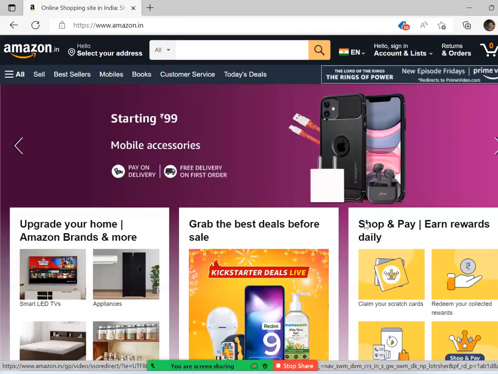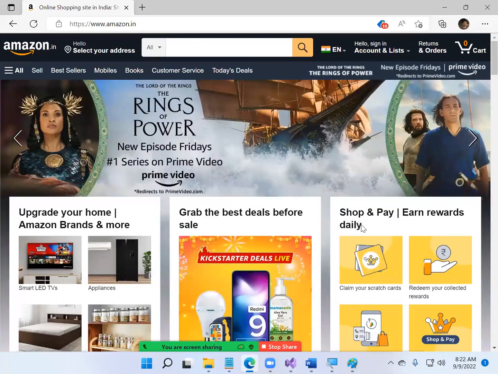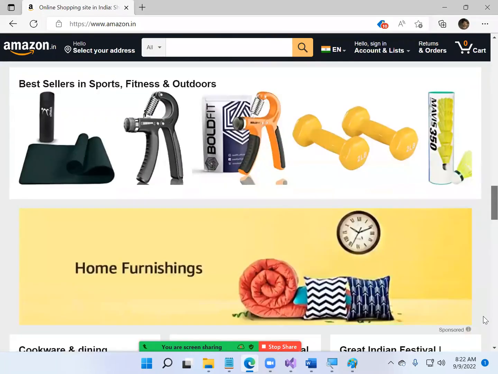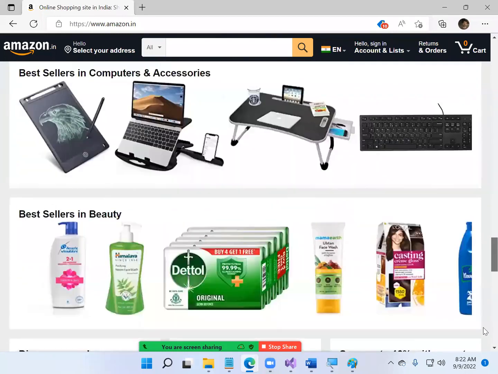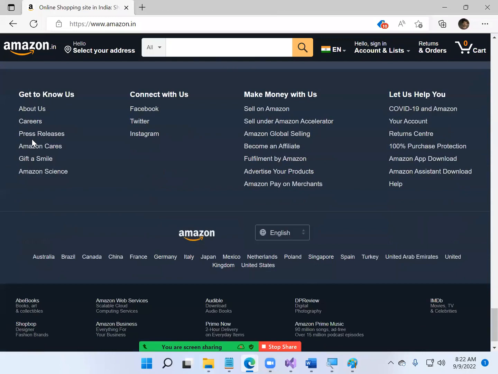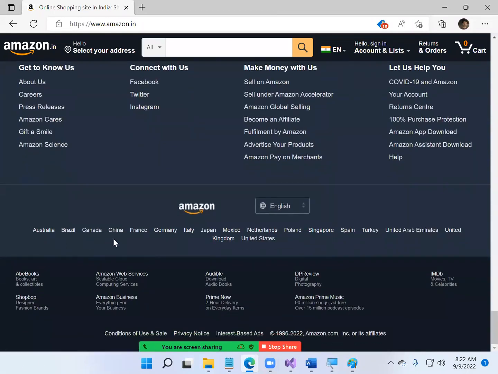Below that, we are getting some product information. And if you scroll down to the bottom, you watch it at the bottom. When you scroll down to the bottom, it shows you some quick links. Again, below that, the countries in which Amazon operates, and here, the other Amazon services we have.